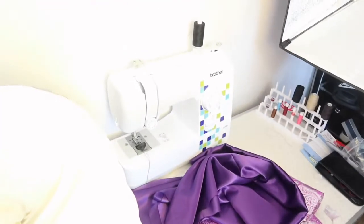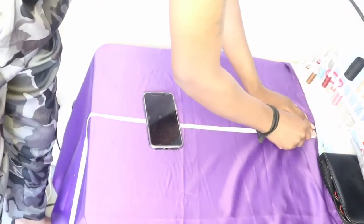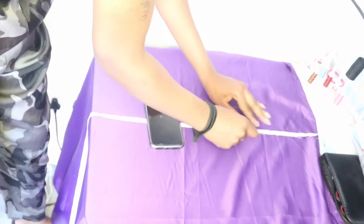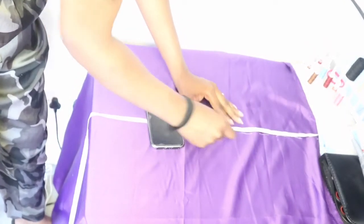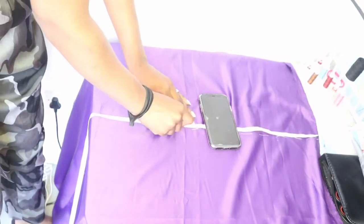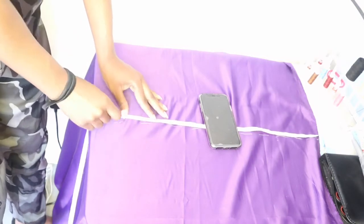So you're going to pick your two materials that you would like, and you're going to need some measuring tape, tailor's chalk, obviously a sewing machine and all that good stuff. You just want to get the measuring tape and measure around the pillow, and now I'm jotting it down with the tailor's chalk. I'm using my phone as a weight because satin and silk moves a lot, so be aware. But if you've got an actual weight or something heavier, then use that. I'm just going to jot everything down and then cut it out.